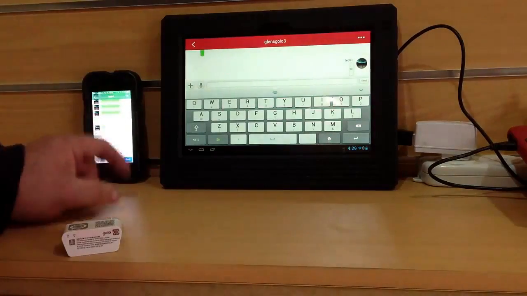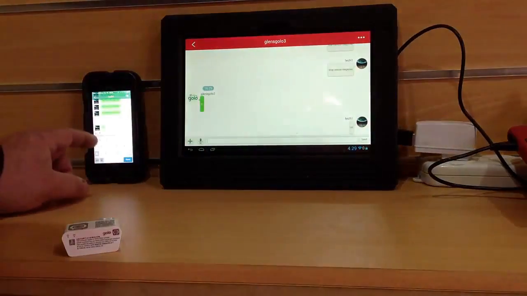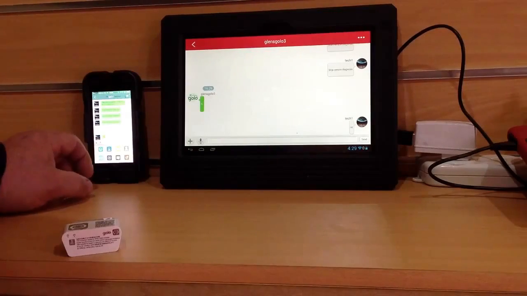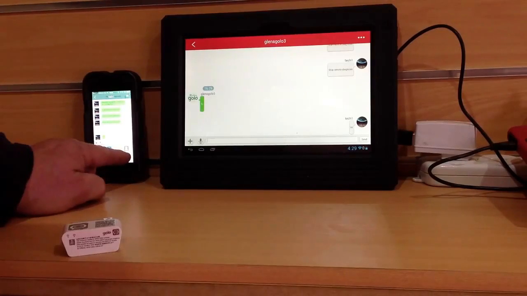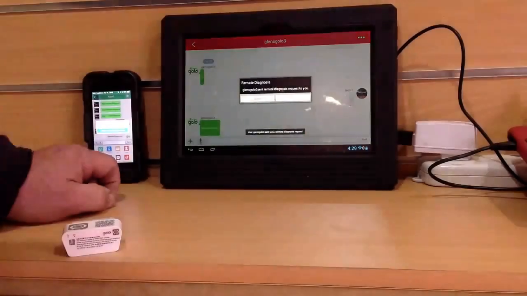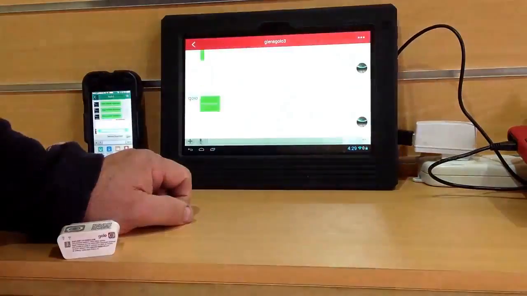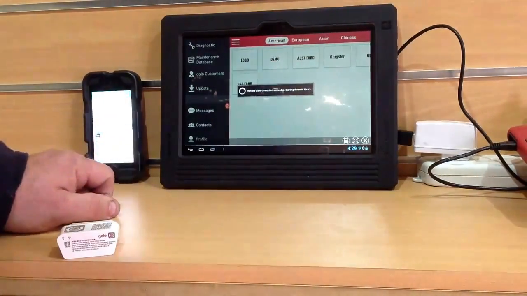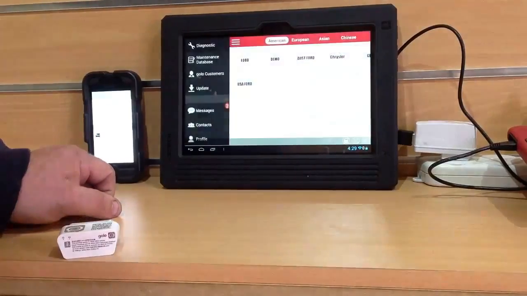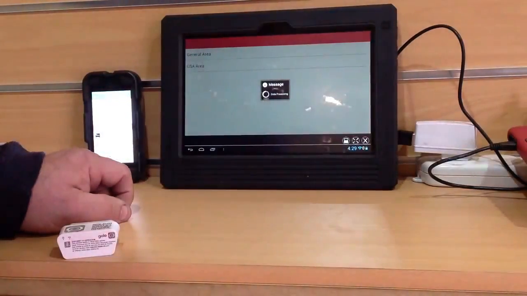Now all that needs to happen now is that the car owner then hits the plus area and goes directly to remote, and then it gives me permission to take over his car. So I accept the remote diagnosis. You can see it changing. It set up the menu so they're both the same. And then I go into the area of the vehicle. So this is a Hyundai.